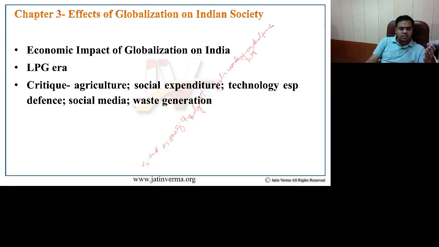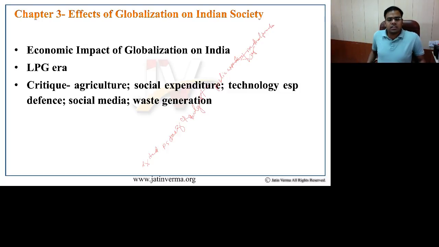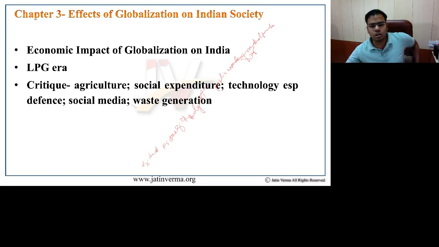However, once the customs duty, the corporate tax, as well as the individual tax decreased, the revenue the government used to get from tax collection decreased, and hence social expenditure, such as expenditure on health, education, information, and so on, decreased to a great extent. This is something we can add as the second critique of the economic impact of globalization.